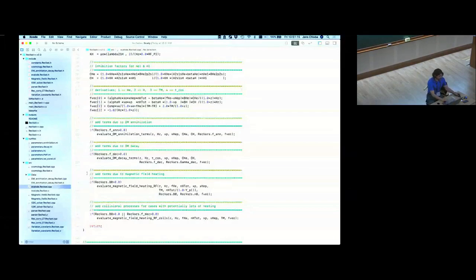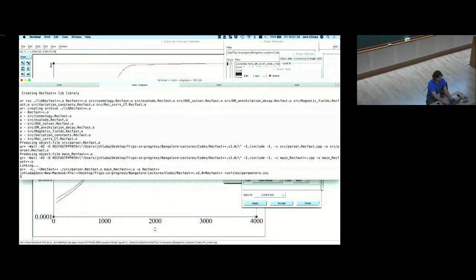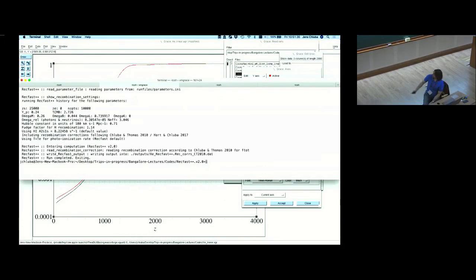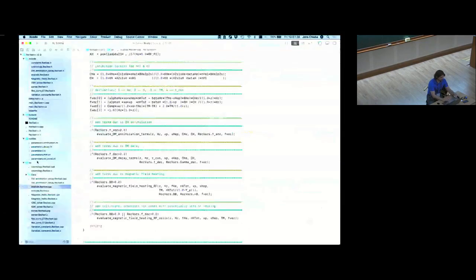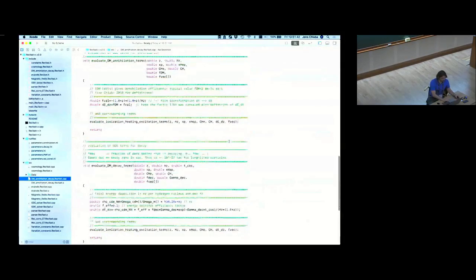Right, so then running, again, just like in CosmoRec, where you just make, run files, and then you decide, you do the standard case, and it runs really quickly and produces some outputs. It tells you what it did, and you can then, of course, plot things. But let me maybe show you how the dark matter annihilation and decay part works.